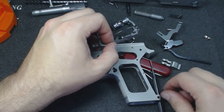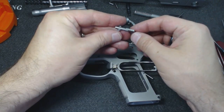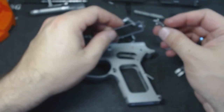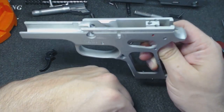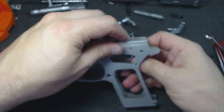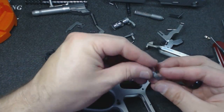One of the things that is notable about this design is you notice there's no holes in this, no pins going through it. This, when everything is assembled, is literally just sitting in the gun. So it sits in there, and it gets pushed down or up. And you know what? I demonstrated that wrong. The J points to the back. Sorry about that.